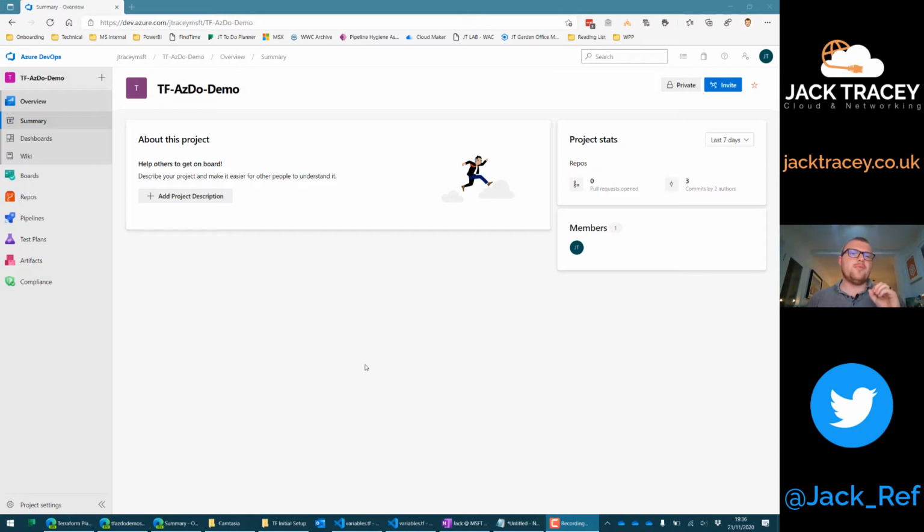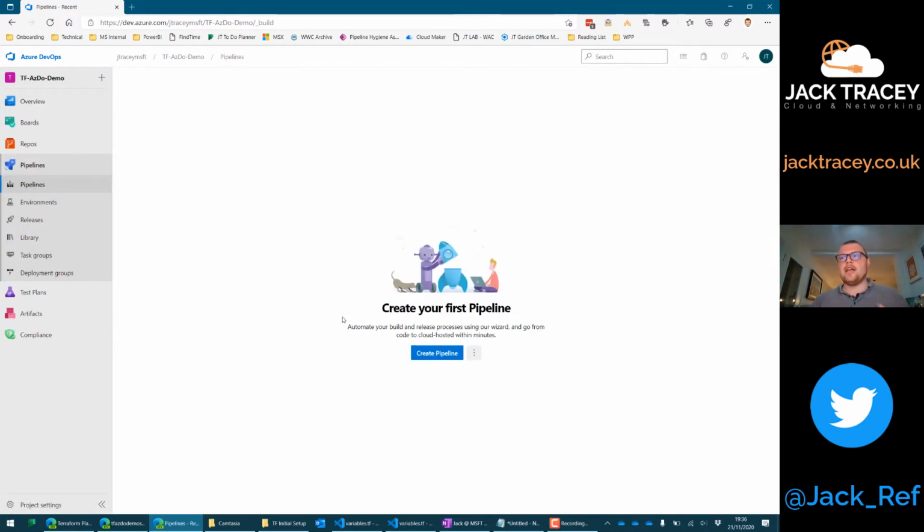So back into Azure DevOps, and then we need to click on the rocket and the pipelines on the left, and click on pipelines. Now I am going to create these in the classic way. So yes, we could create these in the YAML format, but I really want you to get hands-on and understand exactly what's happening at each step without having to learn YAML pipelines at the same time. So yes, you could do this all in YAML pipelines, and if you can, fantastic, great. But for this example, I'm going to use the classic pipelines just so you get a really hands-on experience of how to do this. So we're going to click Create Pipeline.